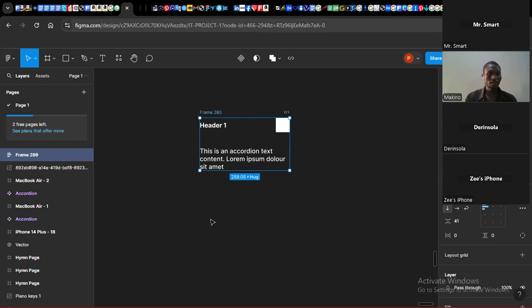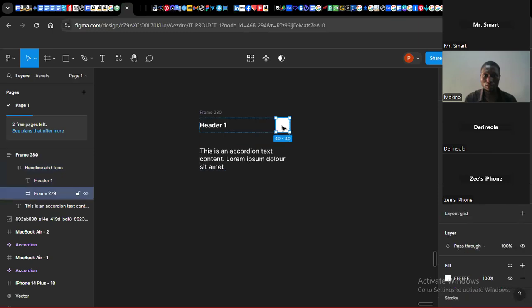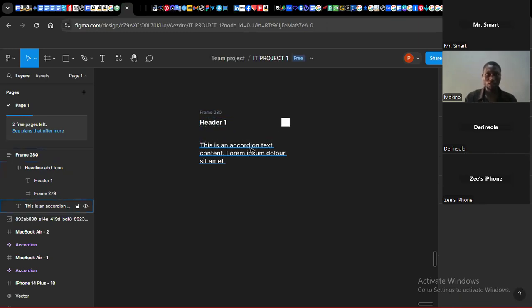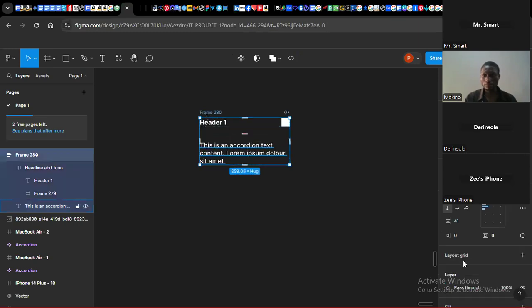Then I have it like this. So the next thing for me to do is to reduce this icon to 24. Fine. Then now, when I click on this text, I can now change this to 0.